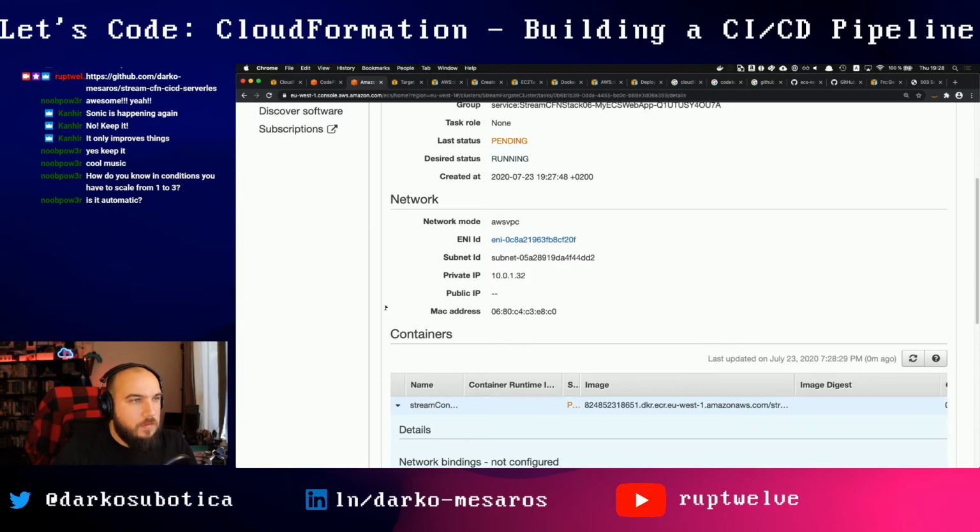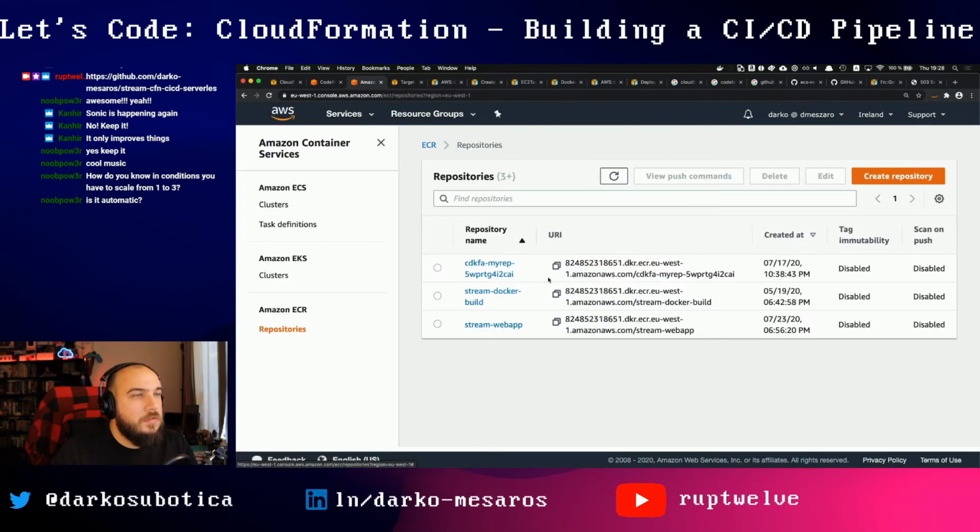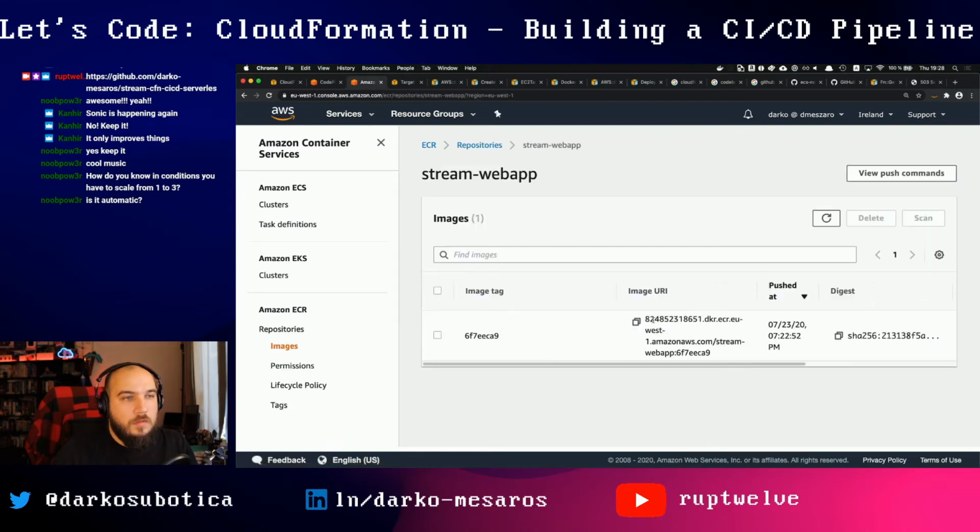I would say so. So repositories. Stream web app. Okay, do I need to define the ID as well? Let me have a look.